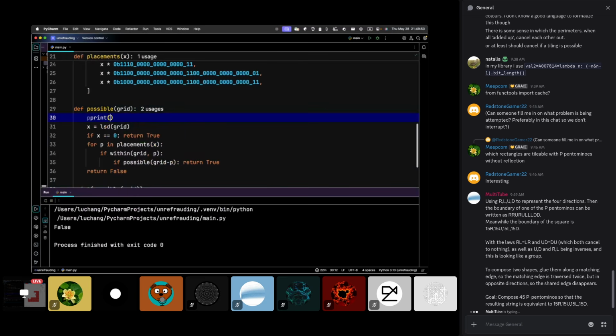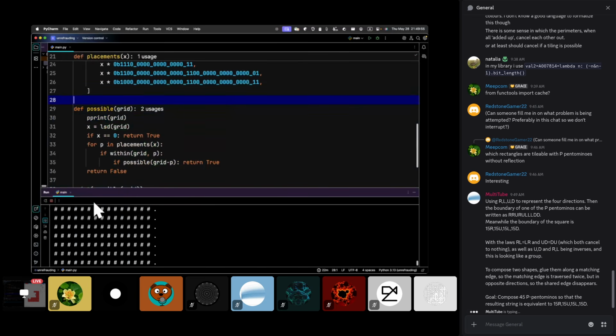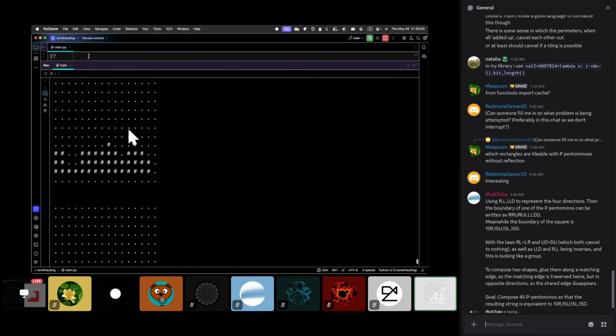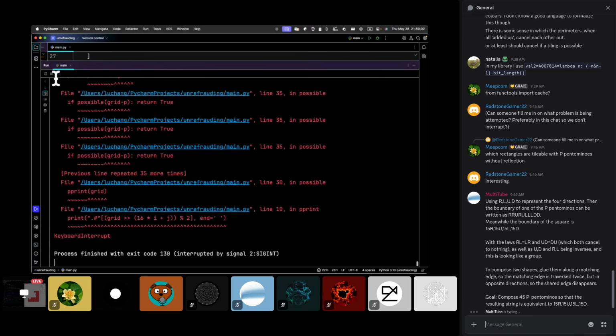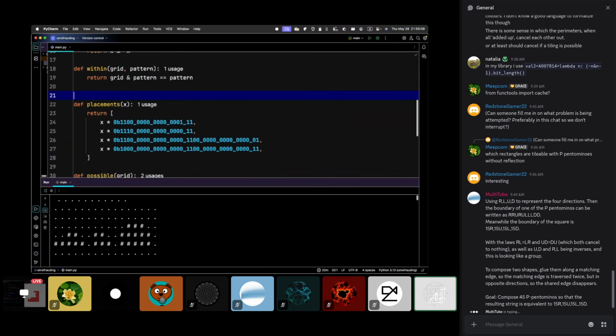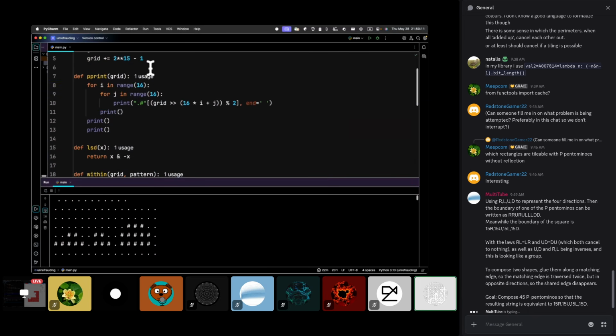Pprint grid. Oh, that's a lot of cases. Holy shit. So, okay. I'm going to cut it off after some.